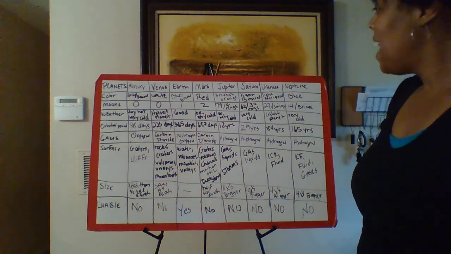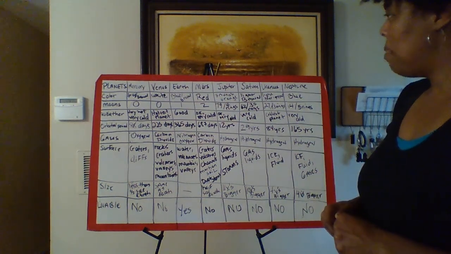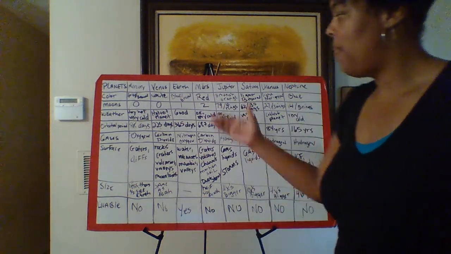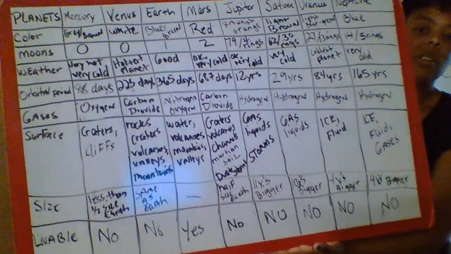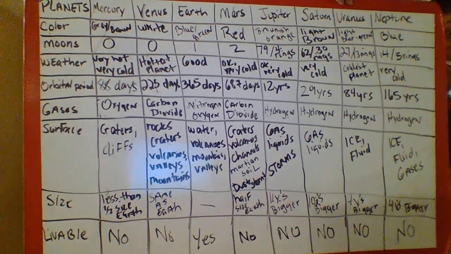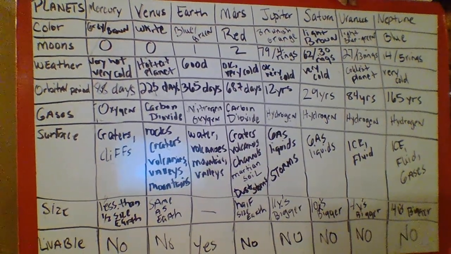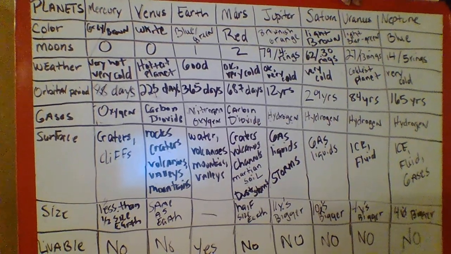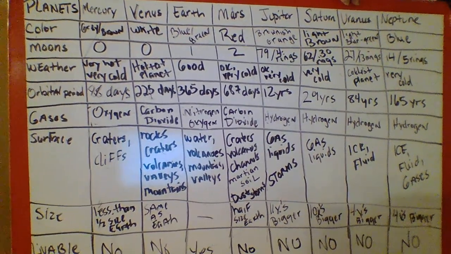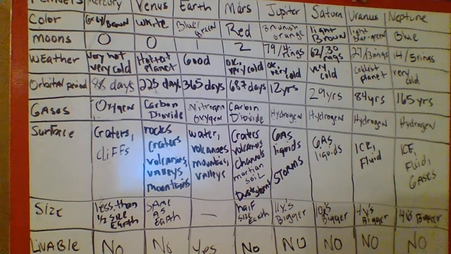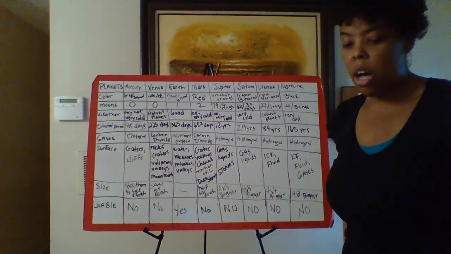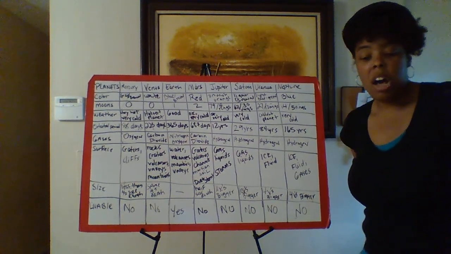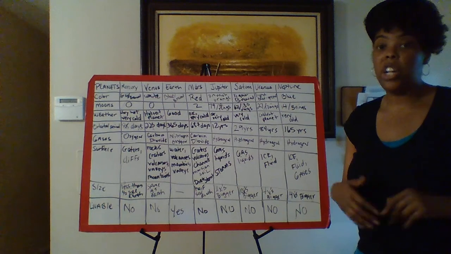But other than that, this chart right here is what I had my son create. And from that, he can use these facts and descriptions to complete his report. So I'm going to move it closer to you so you can kind of see it there. So again, I had him write all 8 planets on the top. I didn't include Pluto since it's now a dwarf planet. So I just had these 8 planets here. I had the characteristics on the side. So it was kind of fun to go ahead and put that together. Most of this information I got from the internet, planetforkids.org, planetfacts.com, and nasa.gov. So you can find all this information on the internet as well.